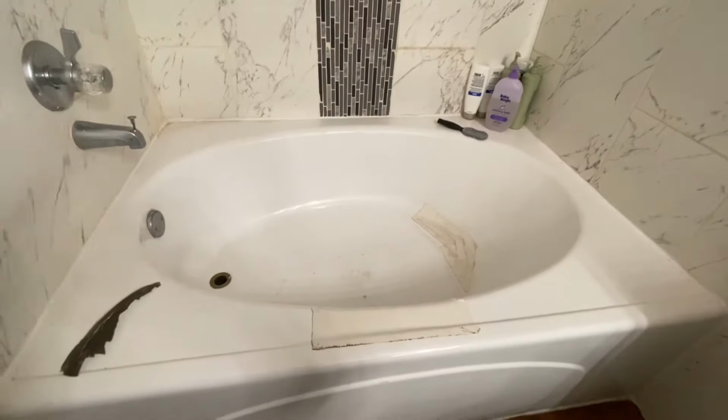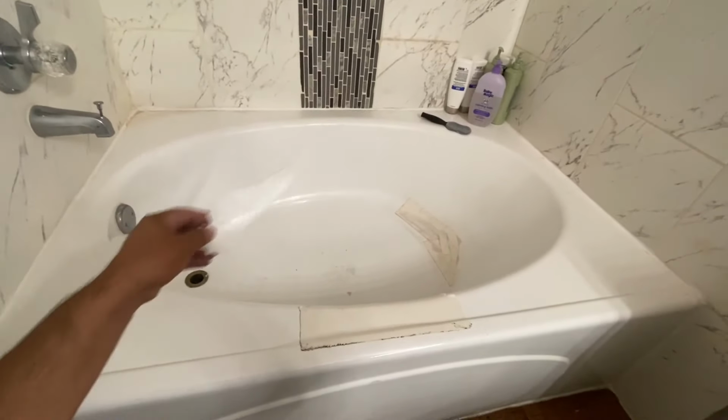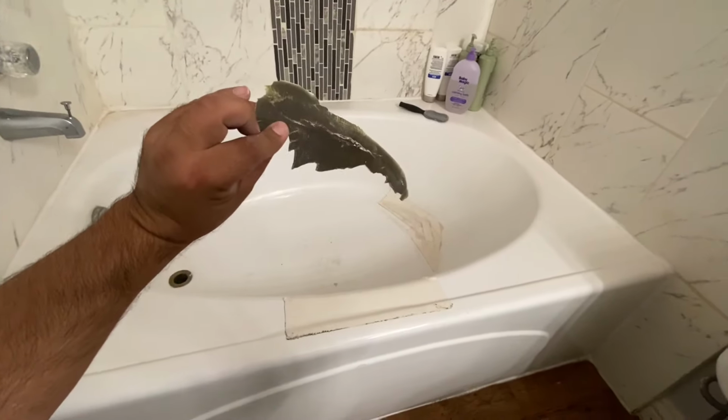Today we're going to be going over a fiberglass crack repair. Basically, this old patch fell off, and we're going to go ahead and repair this for the homeowner and get this tub back into shape.